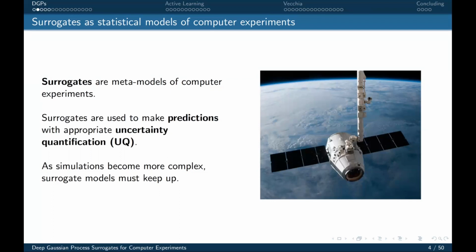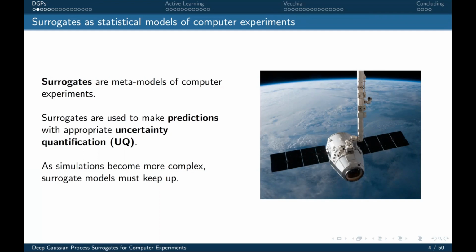We can accurately run a computer program and get the drag out, but that computer program is slow because of what it's doing. I'm not an expert at this, but basically it's bombarding the virtual version of the satellite with virtual particles of oxygen and helium and things like that. And if you do that enough and average, doing a Monte Carlo, you can get a sense of what the drag would be, and that's computationally intensive.